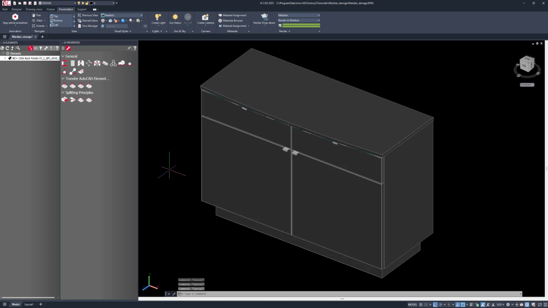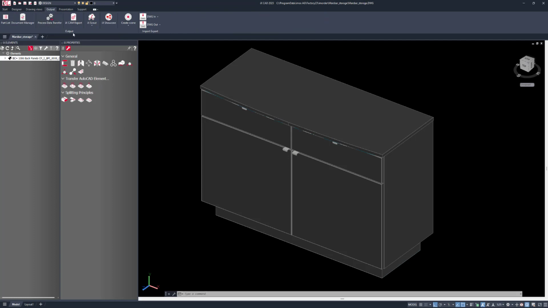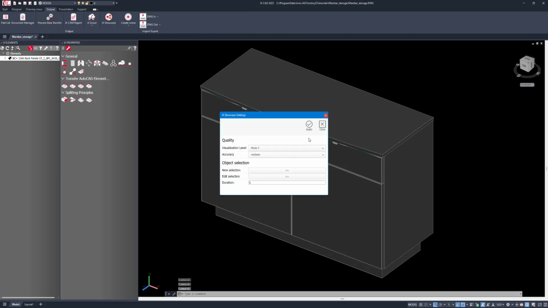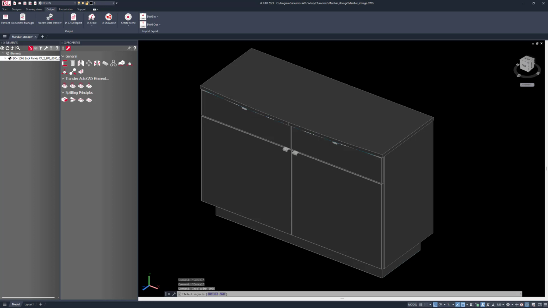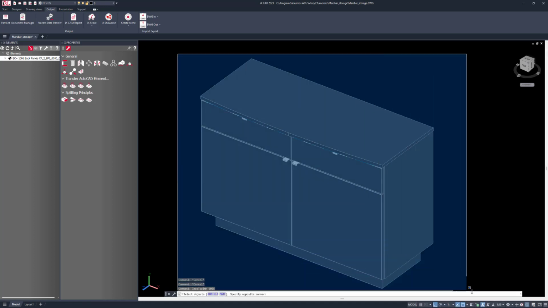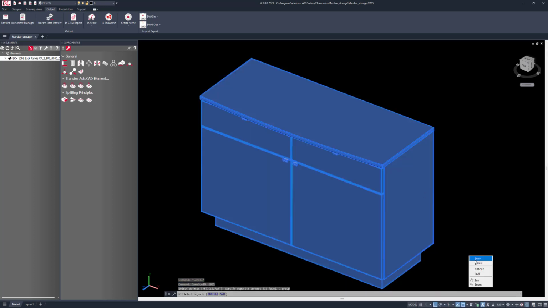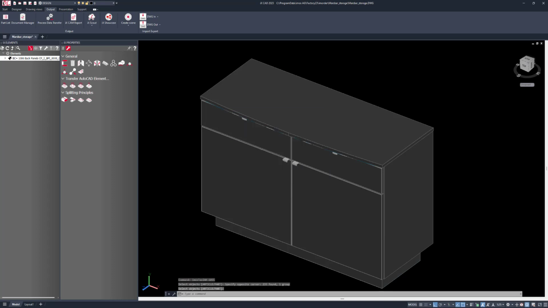So what I want to do now is create a presentation document. So I can go to the output tab again, and this time I'll use iX Showcase. So I can choose in here what I want my settings to be in here. So I'll say that I want this to be a level 6, a high level, and quite a high level file. I'll select what I want. And then click apply.